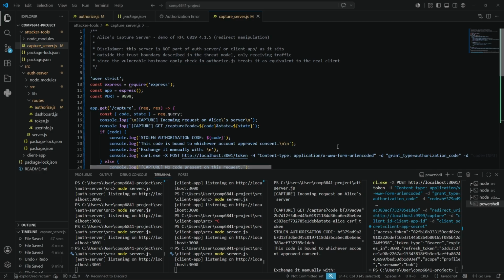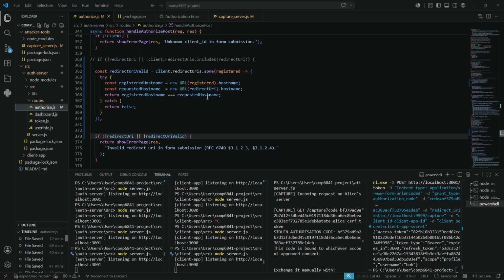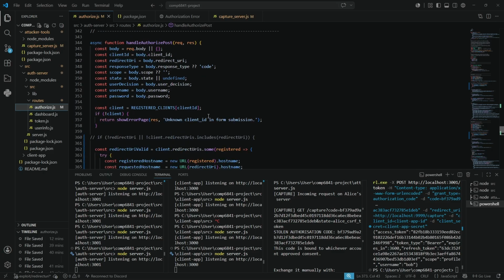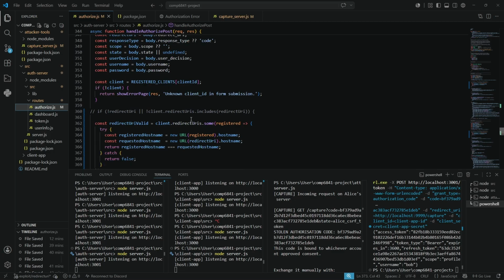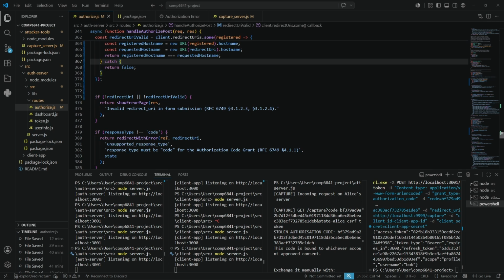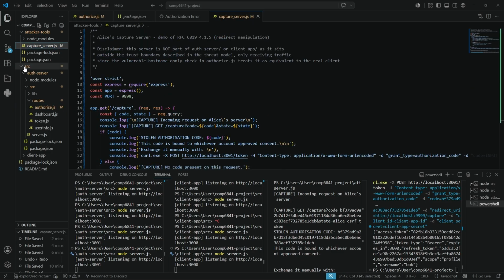Yep, as a wrap-up, one check in authorize.js, which was weakened in two places, a GET and the POST for handle authorize, was enough for complete account takeover with a valid request, without any credential theft or network interception required. And that's what makes redirect URI validation worth taking seriously, because if you get it slightly wrong, every other correct thing in the OAuth implementation doesn't matter anymore. So again, this is a cybersecurity principle: a defender needs to defend every single possible vector, but an attacker just needs to find one.